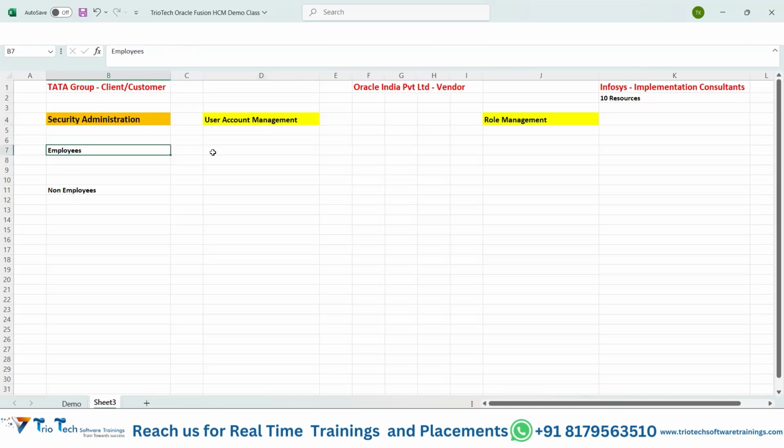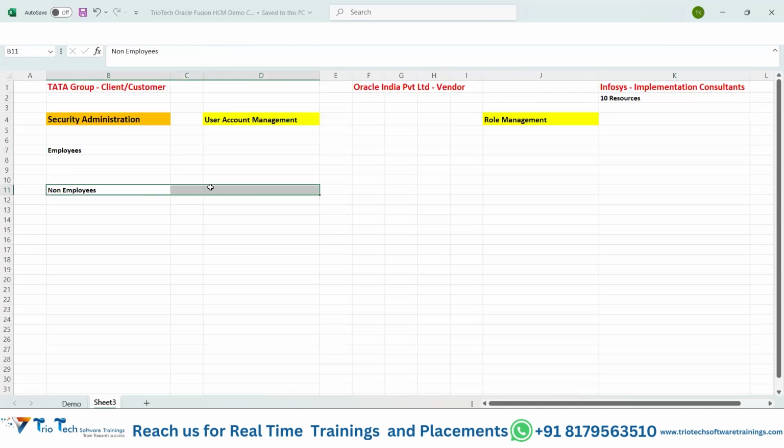Employees means how the user accounts will be created. Non-employees, we are not employees, team. We are just implementation partners. We are there to configure and we will leave, right? So we will not be hired in the system. So we are non-employees. We are implementation consultants. How to create the user accounts for employees and for non-employees, we have to see in the system.